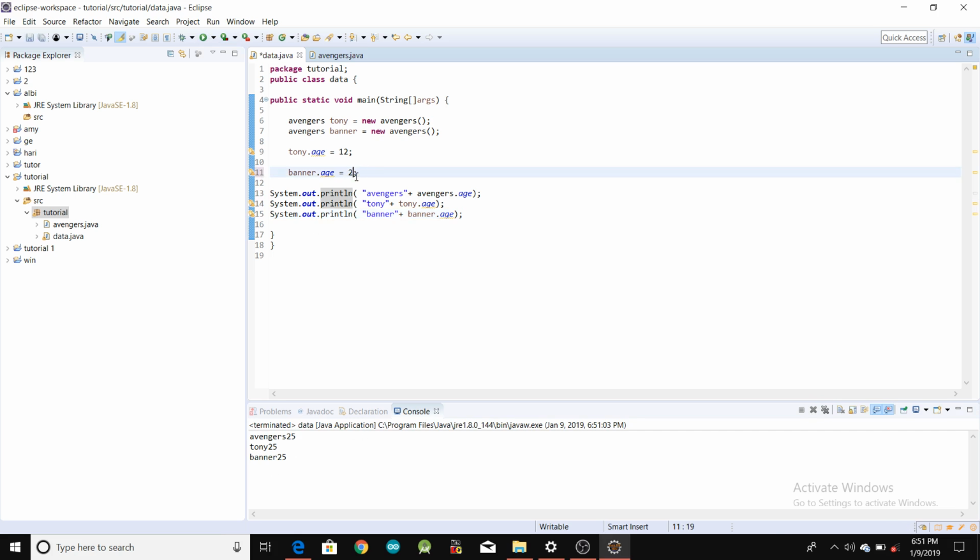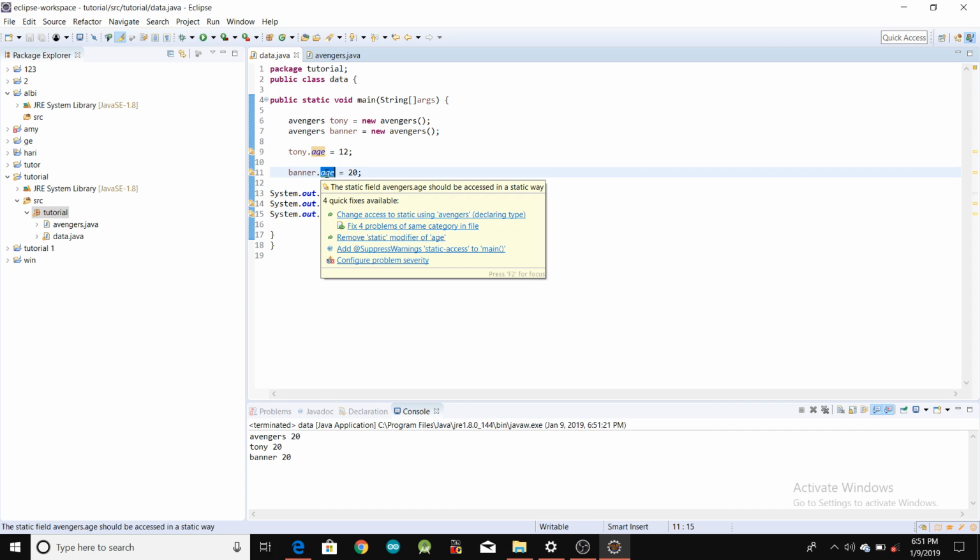If I change this to 20, and let's make it a bit prettier, you can see it gave the value 20. So the issue here is that this variable age is a static variable, so it will be shared by all the instances that we created.